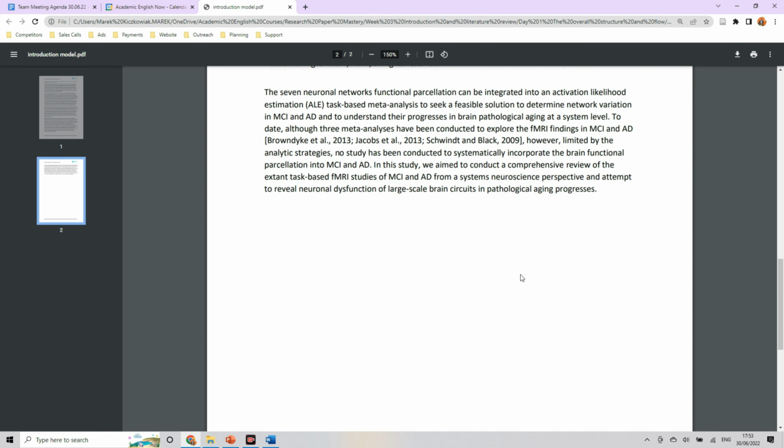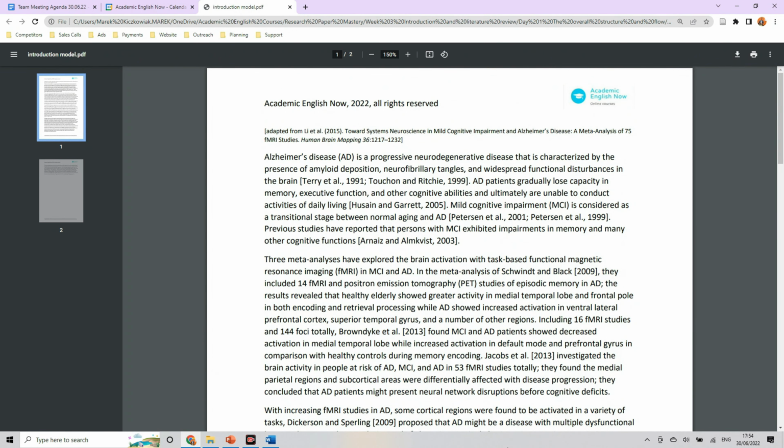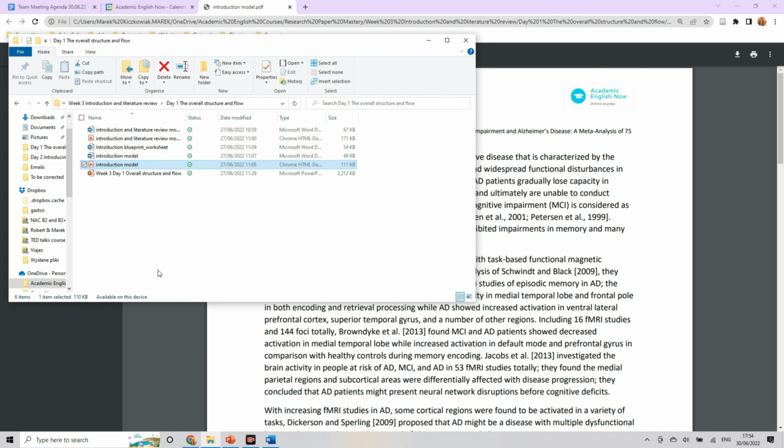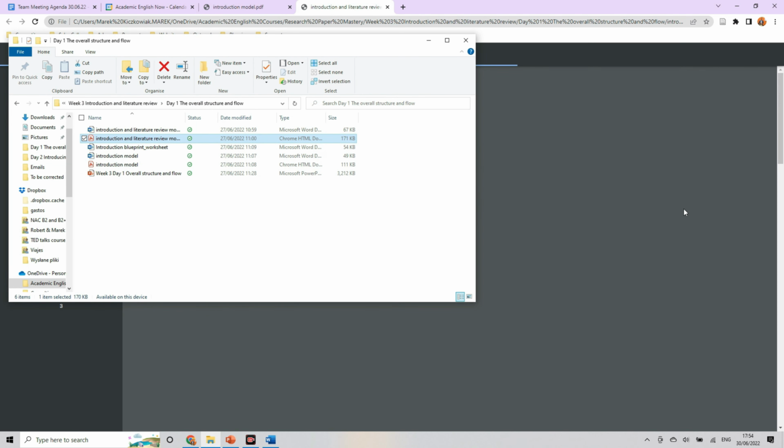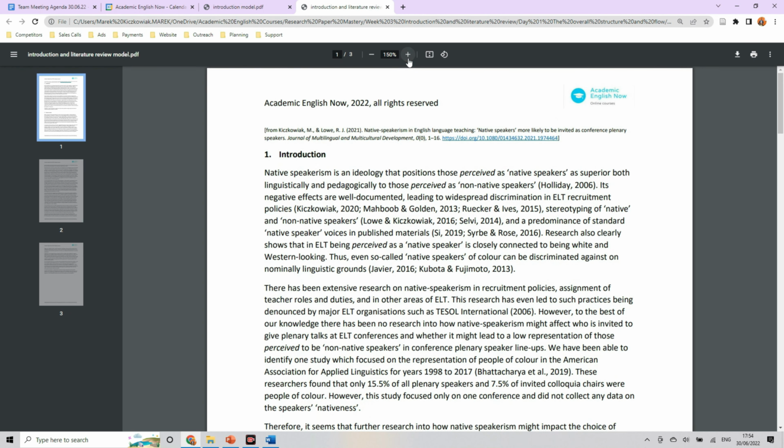And you will notice that there are no results in here and there is no summary of the organization, right? But the overall pattern is the same. So that's one model. And then we've also got an introduction and literature review model, right? The reason why I included it, this is a paper I co-wrote with a colleague of mine, and I'm including it not because I wrote it with a colleague, but because it follows a completely different pattern.